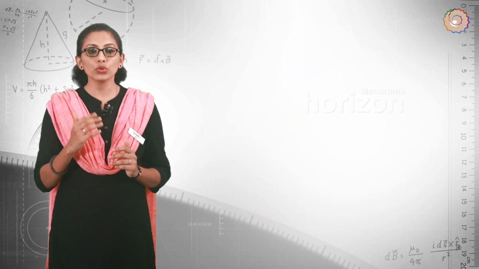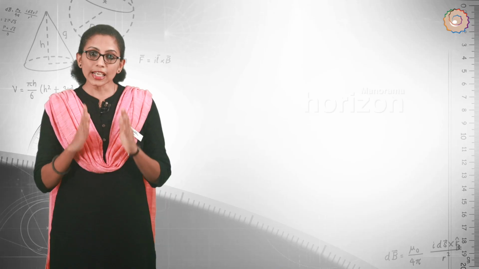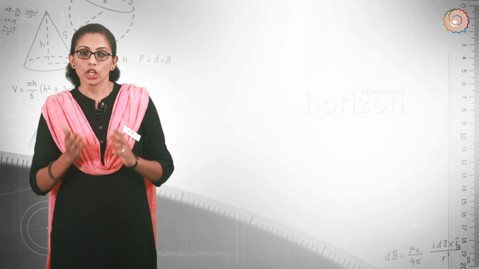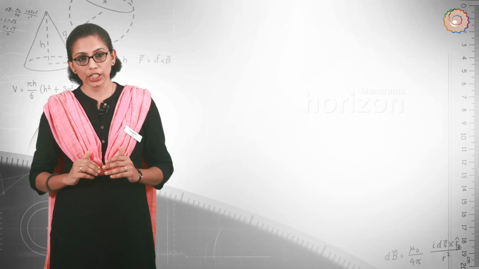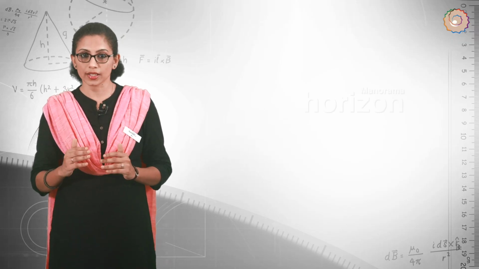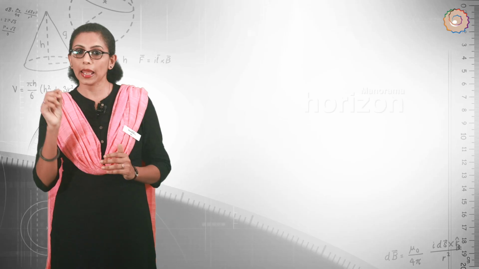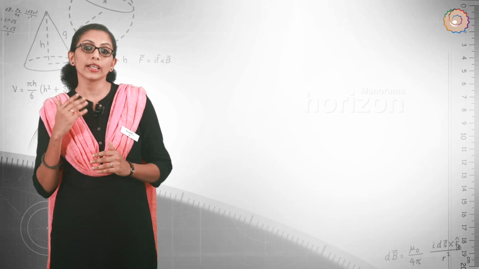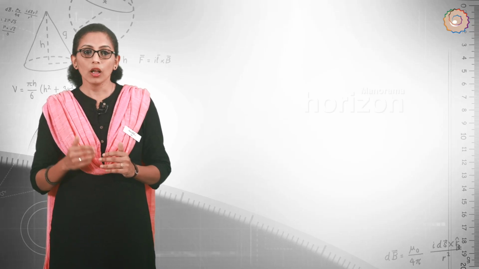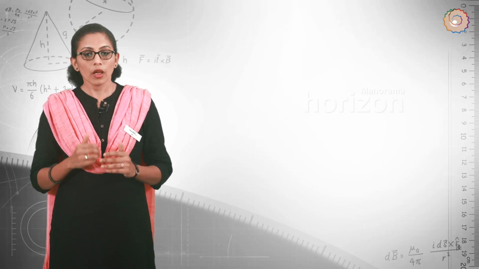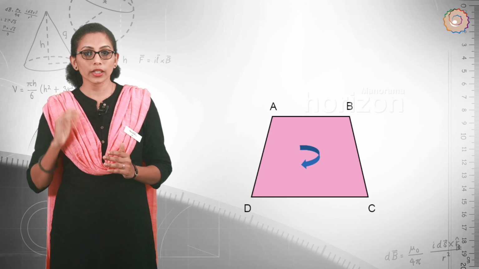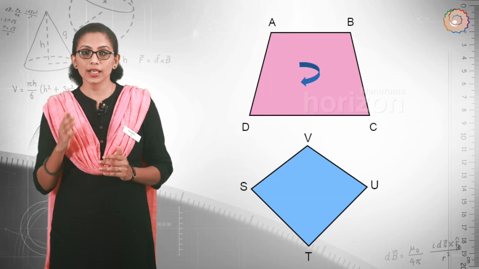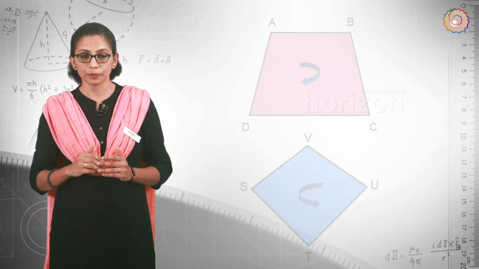Now, let's see how to label the quadrilateral. Each vertex is given a letter moving in either direction, either clockwise or anti-clockwise, to the next vertex, like quadrilateral ABCD. Each side of the quadrilateral is then identified by its line segment. A few examples are shown. ABCD, here it is marked in clockwise order. Another example, STUV, it is marked in anti-clockwise order.